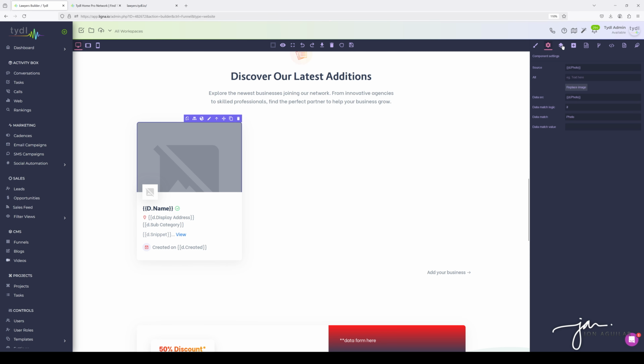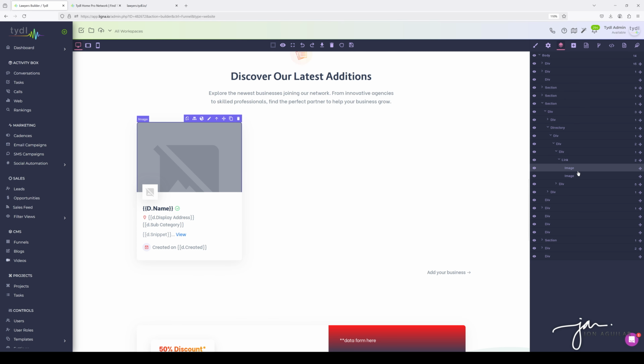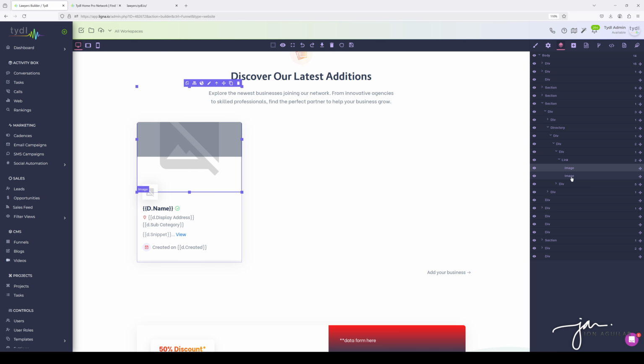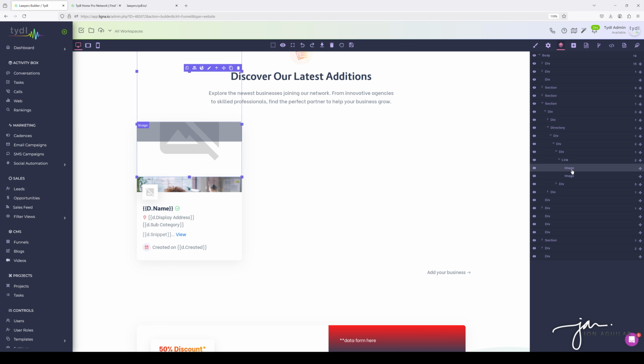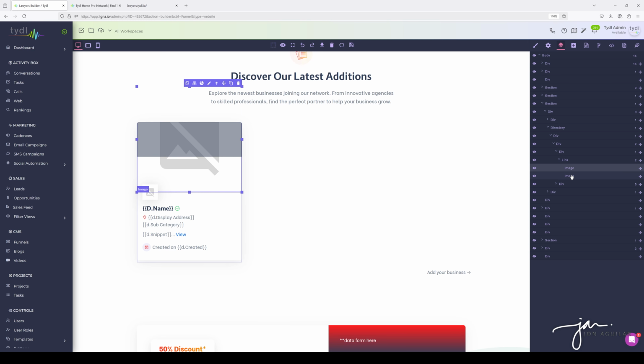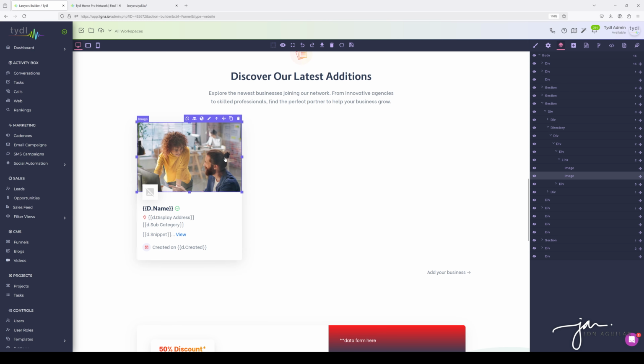So what I mean by that is you click on layer, you'll see that there's 2 images. So this sounds confusing, but if you turn this off, it obviously doesn't go anywhere. There's actually an image right there that you're not seeing. And so if you just click on it, it'll bring it in. This is the default image that shows if the directory listing that we're pulling in doesn't have a featured image. So you just basically click on that and then click there, and you can toggle between the two.